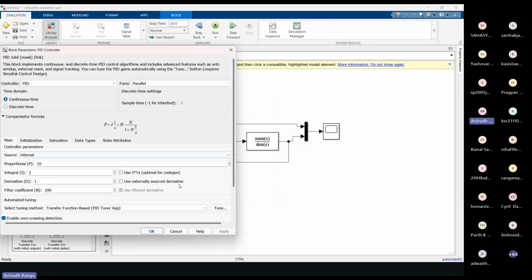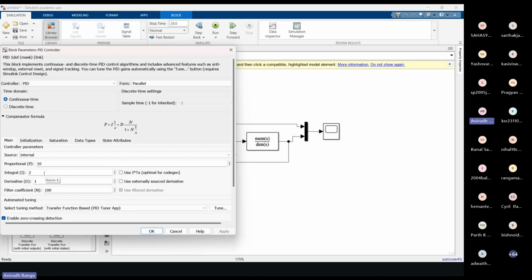And as you have seen, derivative is something that reduces the overshoot because it measures the rate of change of the process variable. If the overshoot is increasing too much, it can see that the slope is too steep and going up, so it controls it and reduces the overshoot accordingly.